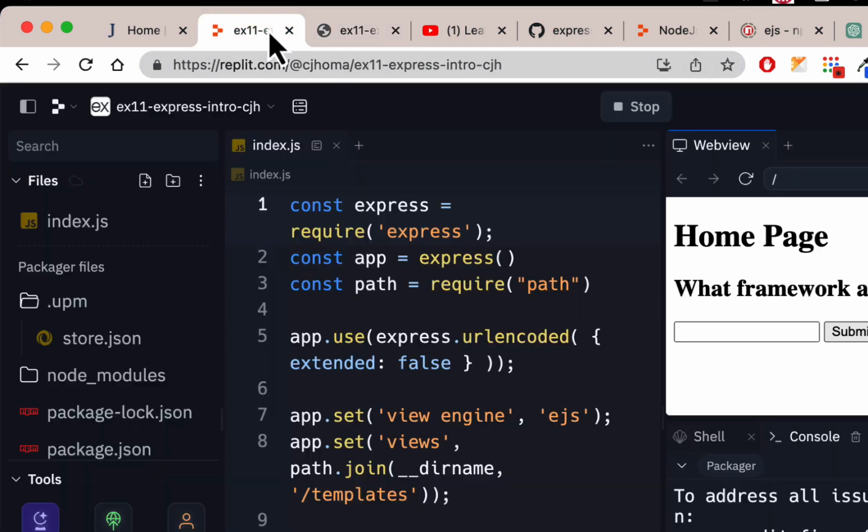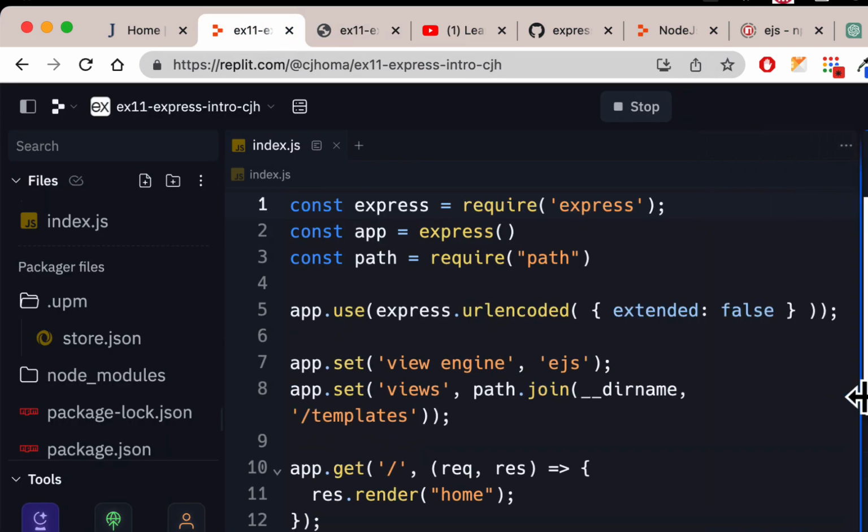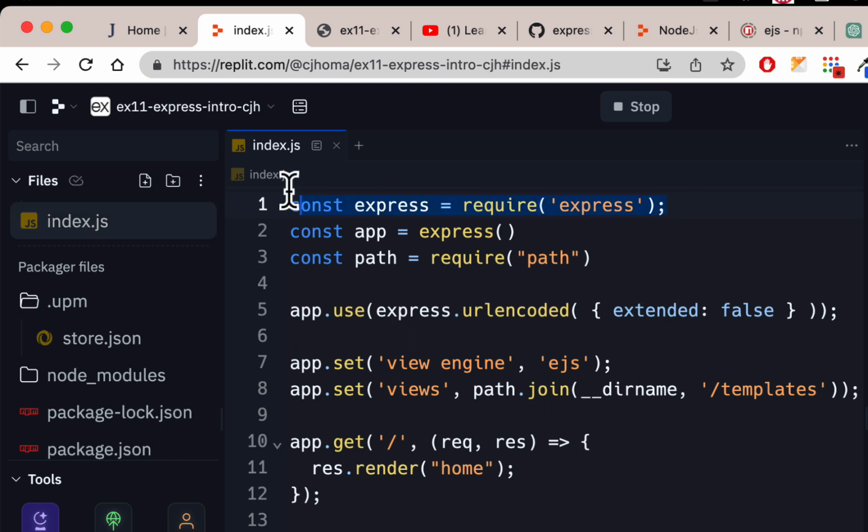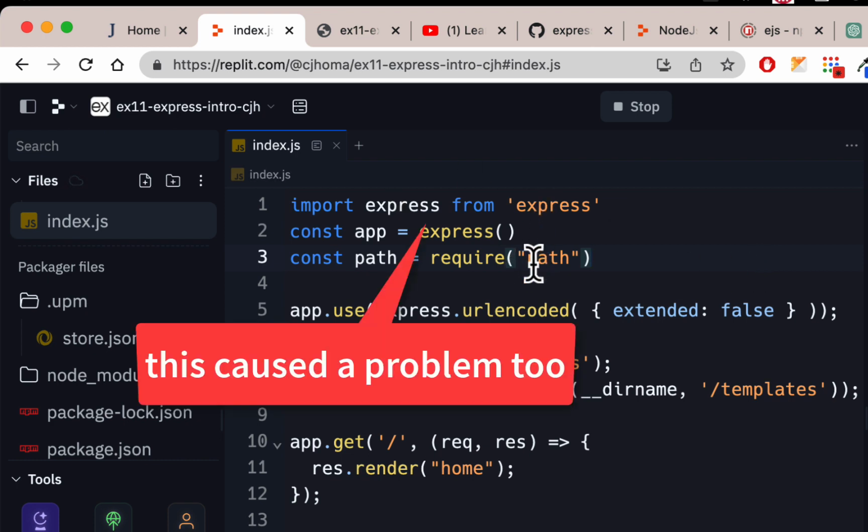And it's working. But if I do it the way I had this, because that's the way the template was originally. And I guess it has to do with the way it's importing in Express and the fact that we're working in Replit. But if I have import Express from Express, now watch this time it'll work, but I think it was import Express from Express. And this was in quotes. I think that's what it was initially. So we had to use that. And for some reason, I think that gives me a problem.